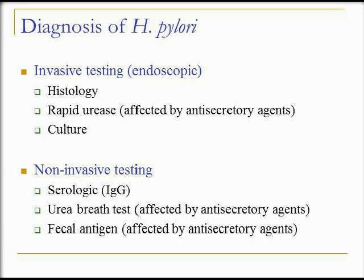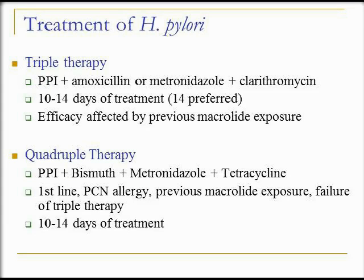All right, so treatment of H. pylori. Nothing too much has changed recently in this, although you may be seeing some different regimens used. The recent guidelines from 2007, and the recent guidelines from the European coalition, the Maastricht guidelines released earlier this year, really still advocate triple therapy and quadruple therapy as the two mainline options for H. pylori infection. So using drugs in these categories would be the preferred way to go.